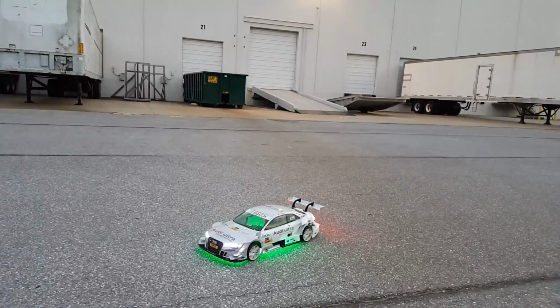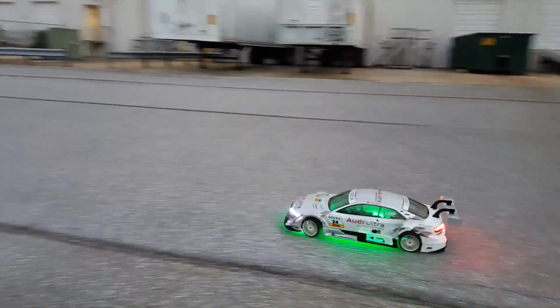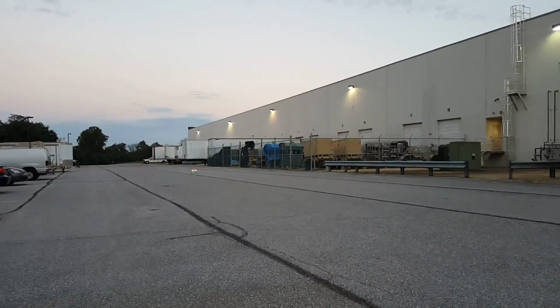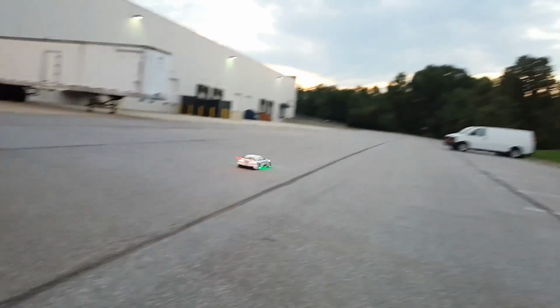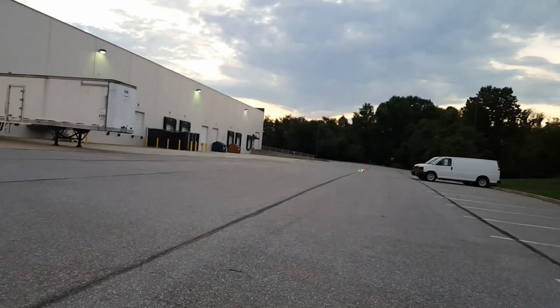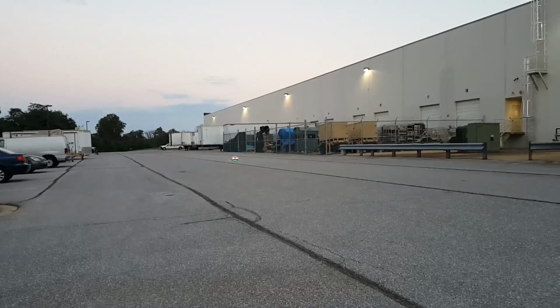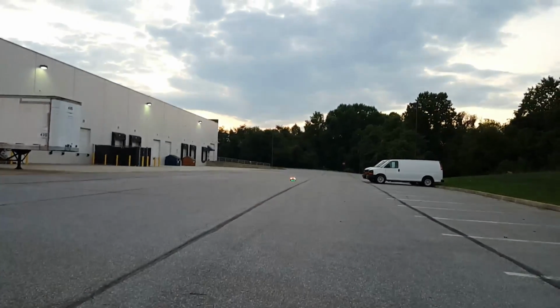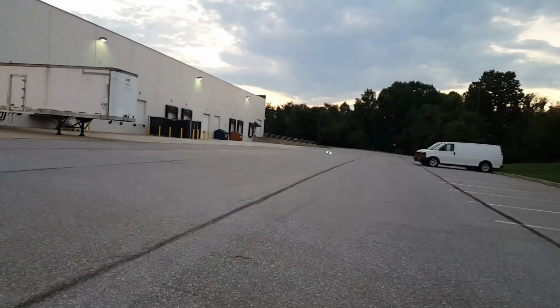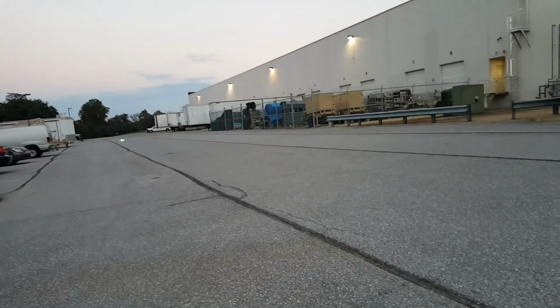Got the light kit on it. Just having a little night fun. Do some 8S passes. Let's get it in. Seems like I always come to a road where I can hear a bunch of pebbles. Always fun to come to these wide open spots like this.